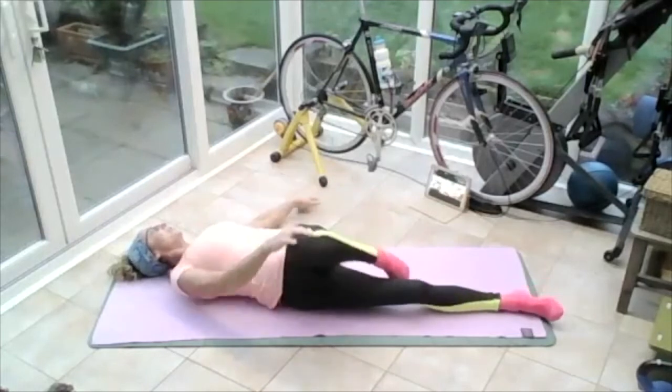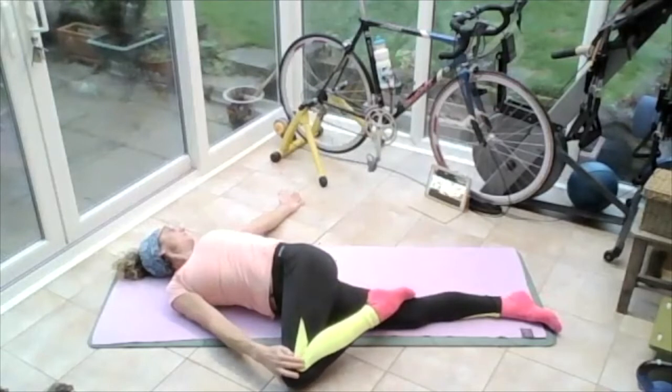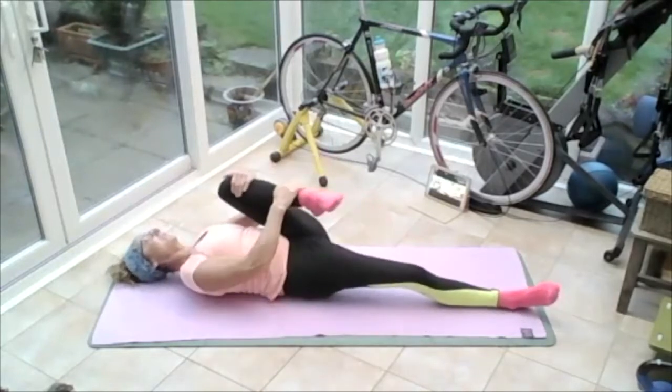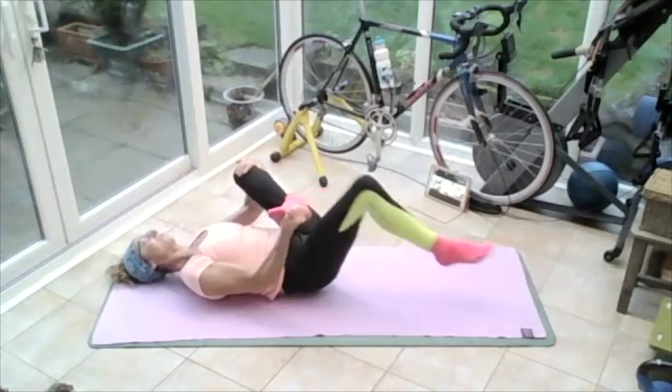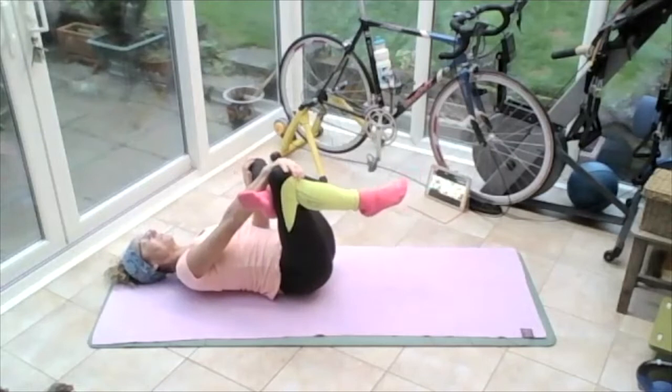Pull that left leg over your body, pushing it to the floor, pushing the left hand away, reaching, breathing in. Eyes are left, left ear to the ground. And then release, pull that left knee in. Turn, take hold of that left foot, turn it, pull that right leg in, take hold of that right leg.